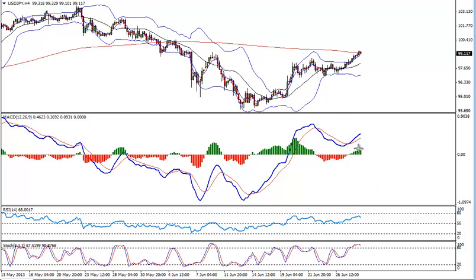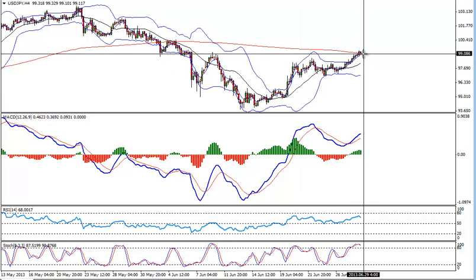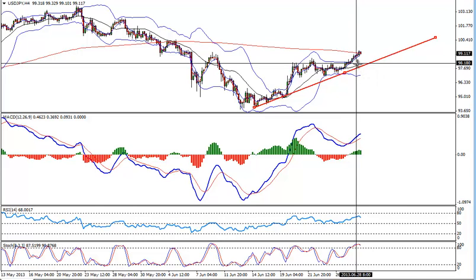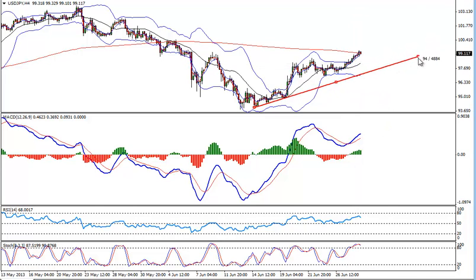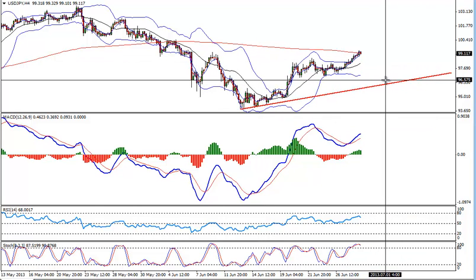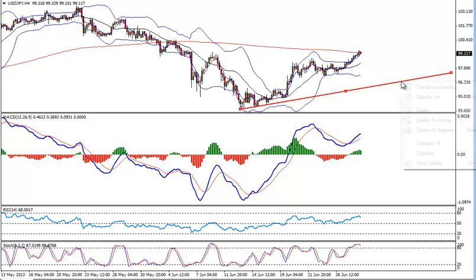Now, watching on the 4-hour chart, there is a beautiful divergence forming right here, and that could be a trigger that we are moving to the downside. To gain stronger bearish momentum, of course, this trend line has to be broken, right? And it's very important for it to break down, and that's of course the support zone, the previous support zone around 98. It should be broken in order for a good bearish momentum to be gained. Then we should be watching for the 3 spike zone right here around 96, a bit lower, a bit higher. Those are the two very important levels to watch for the dollar yen.